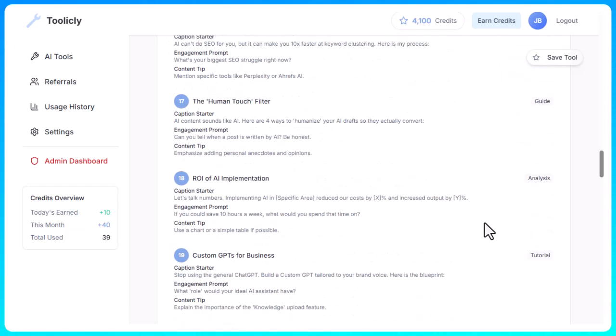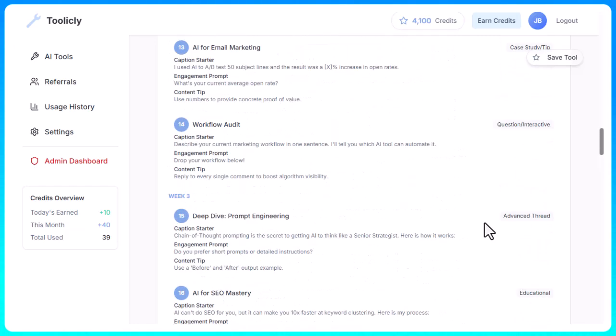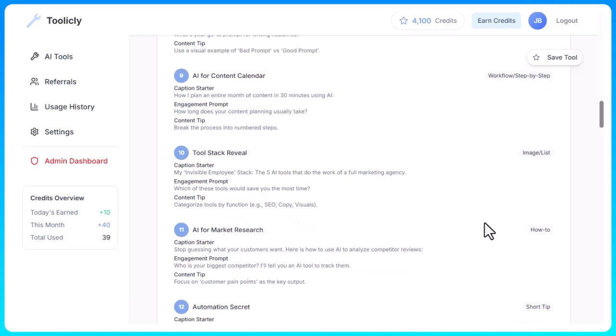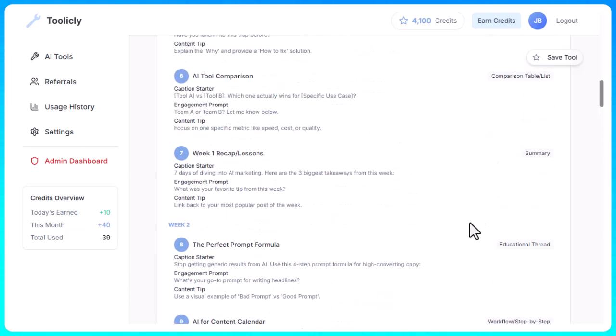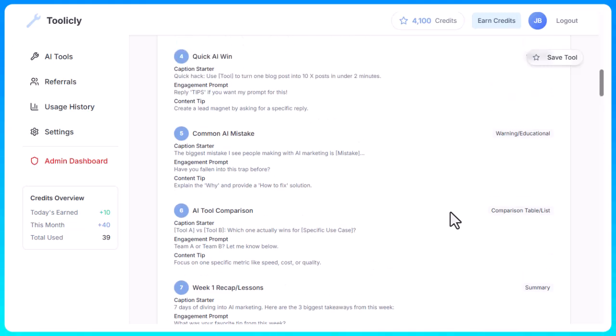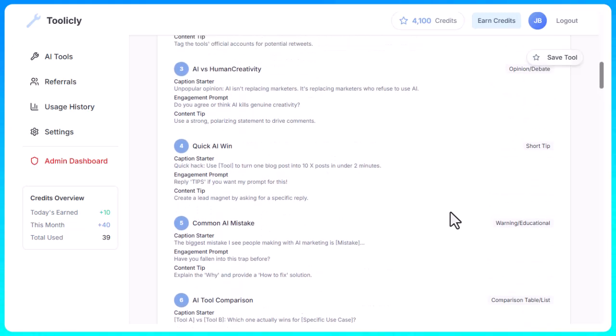So all these different types of content to keep things new and fresh. You don't have to use that many different types of content, but it definitely gives you a lot of ideas to work with for variety.